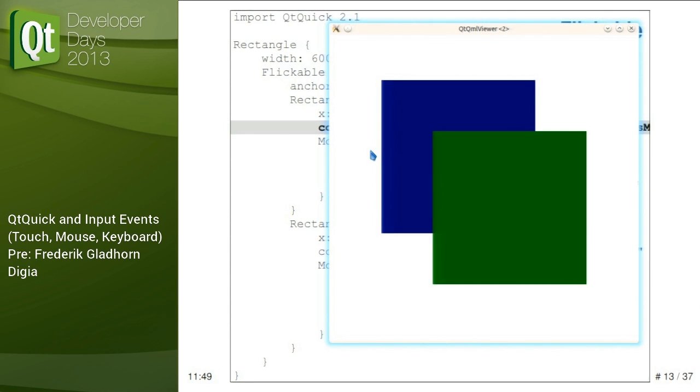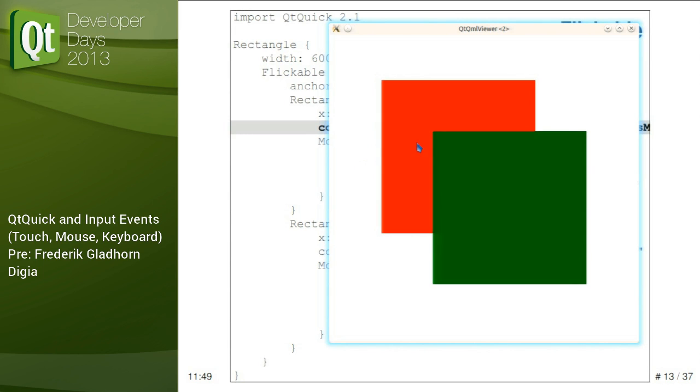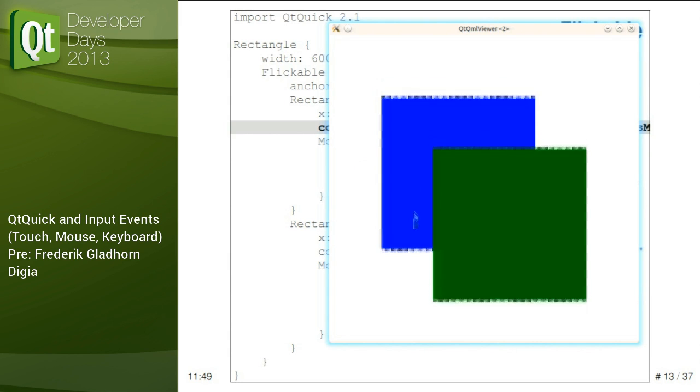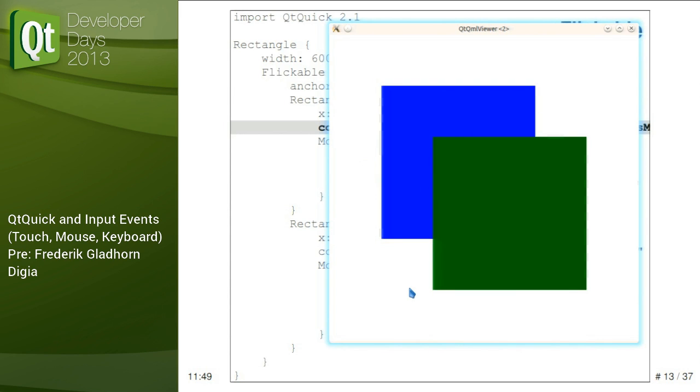So the Flickable will observe the mouse events to the blue rectangle and of course to the green one as well. And when I now start moving the mouse and, depending on the platform, go more than a certain threshold, I get the mouse cancelled. So this is where the cancelled is really important. It means you can unhighlight your button and just the Flickable takes over the event.